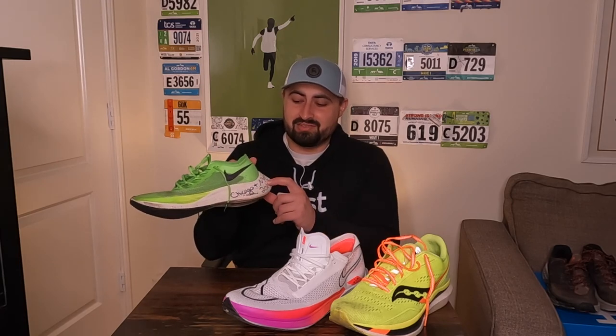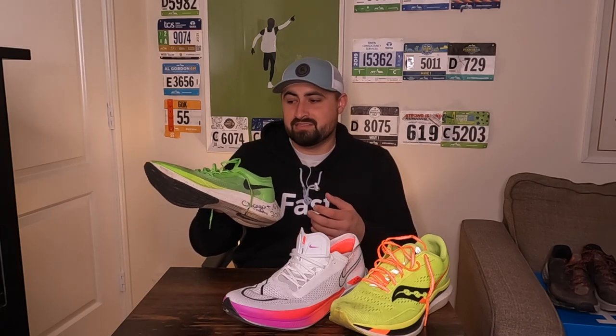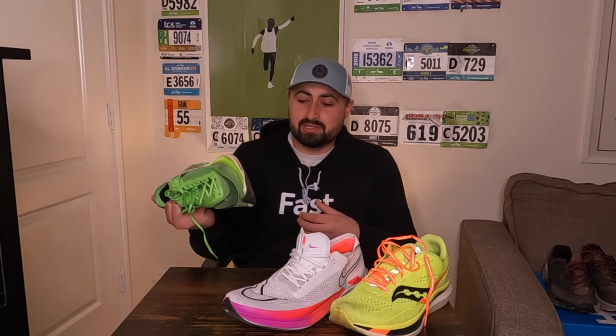Then we've got the Next% 1. This shoe kind of gets into that realm where, for me, it's got about 125 miles on it. This was actually my Chicago and New York City shoe in 2019, and had a lot of other races in it. It's just a little bit worn out for me to say I get the full benefit of it on a race day, especially for a full marathon, but I'll still use it for some speed sessions. And last but not least, I just can't help but bring the Asics Nova Blast back out, because I could totally do a speed day in it. I love the way it feels — we already talked about it as a daily trainer, but I could definitely go faster in this shoe. Maybe I'm traveling and want a shoe that can do a couple different things. There's really nothing I wouldn't do in this shoe — I really like it that much.